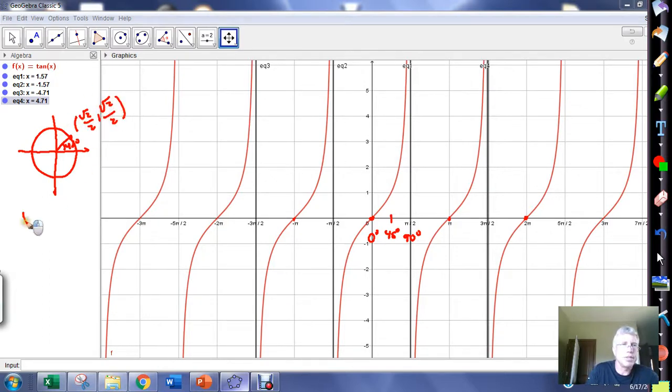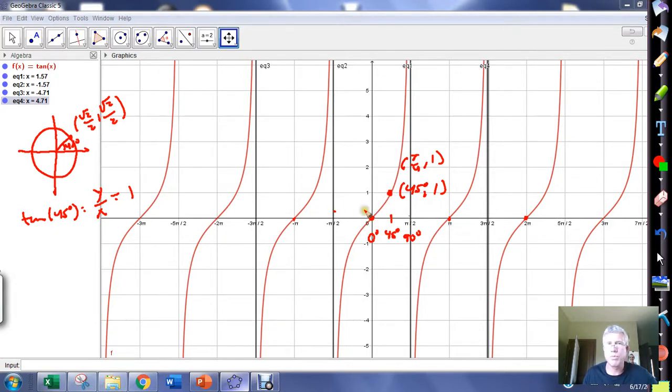So that tells us that the tangent of 45 degrees, which is the y divided by x, is going to equal 1 because the x and the y-coordinate are the same. So at 45 degrees, halfway between the 0 and the vertical asymptote, I get an output of 1 on the tangent function. So I input 45 degrees, the output's 1, or I input pi over 4 radians, the output's 1. When we're graphing transformed tangent functions, this will be a key point to keep track of.